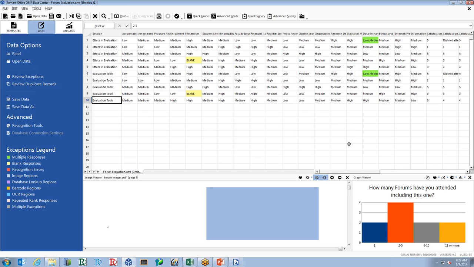So the other thing I wanted to show you was the speech recognition. We added the ability to utilize the Microsoft speech recognition engine. And I will say right out of the gate that it's not our technology, so it is important that you get it working well through Windows, because we can't really troubleshoot it. But essentially what it does is, in the review process, you can use a microphone or a headset, and Remark will interpret what you're saying. And we find it quite useful for long comments, particularly in surveys.